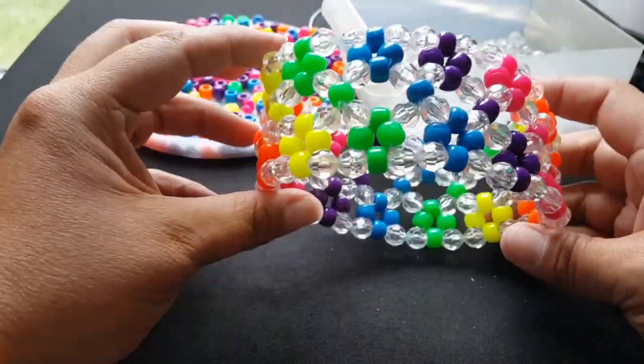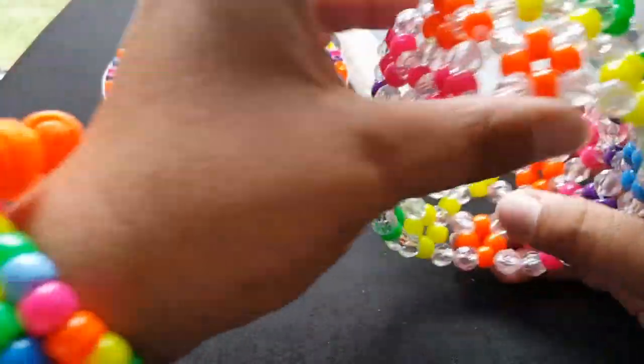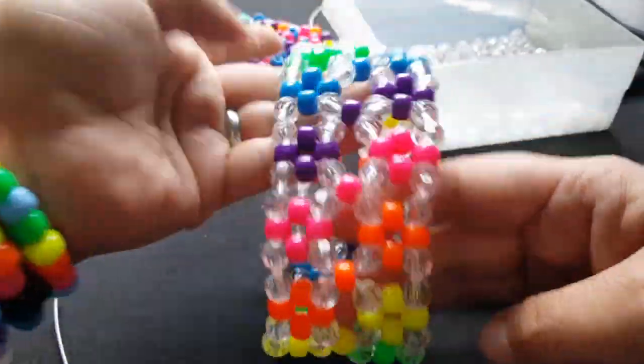And this is one of those projects where I had the vision in my mind, but this turned out way better than I planned. I think it's pretty fun.